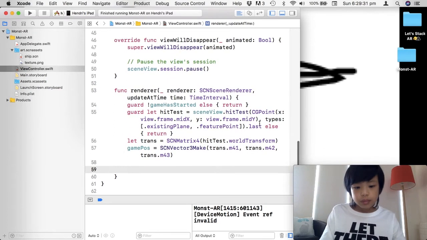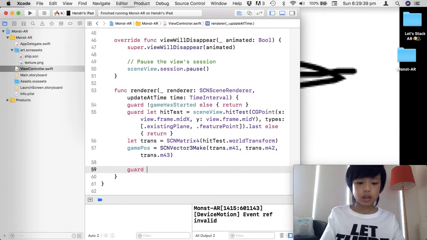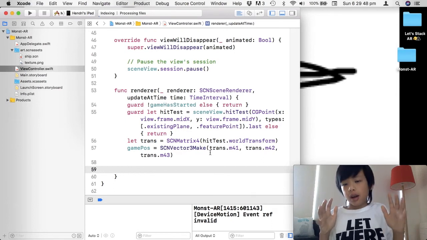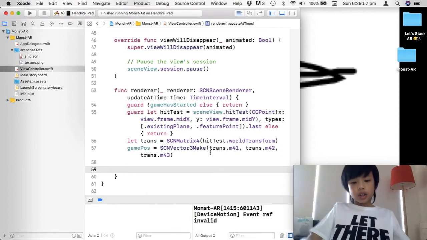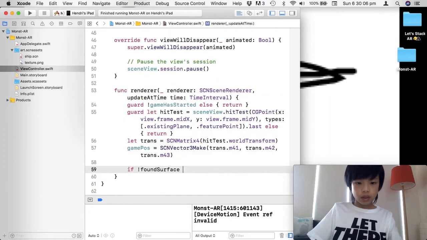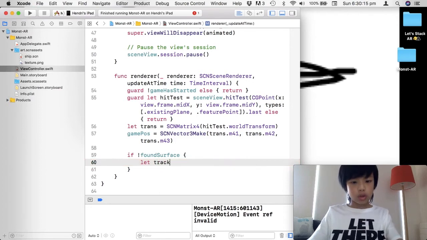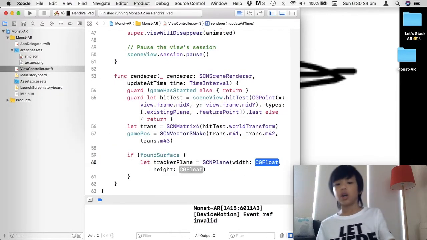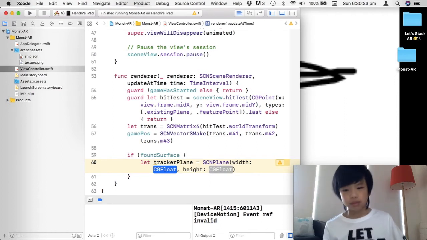And then now here we can set the tracker node, and now we need to check if it has found the surface before, so we don't constantly make tracker nodes and it soon stops working instead of being a game. So we have to do if it hasn't found surface yet, and then here we'll do let trackerPlane equals SCNPlane. There we go. And then width and height. So a plane, it's not the plane which you fly in to go to Hawaii or wherever you want to go.